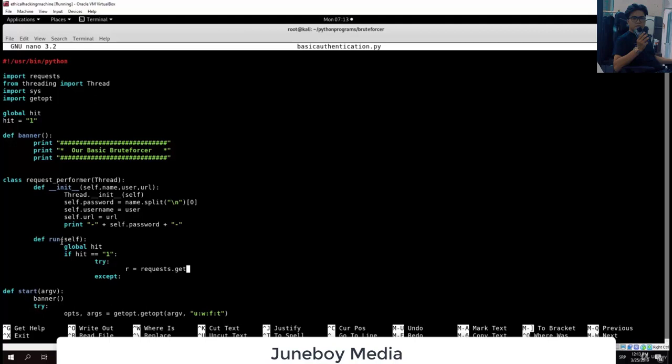So in the get option we need to specify basically two things, or three things technically. We need to specify the URL to which we are sending the packet, and we also need to specify the authentication, which will have the username and password in brackets. So how do we do that? Simply type here the first argument to be self.url.